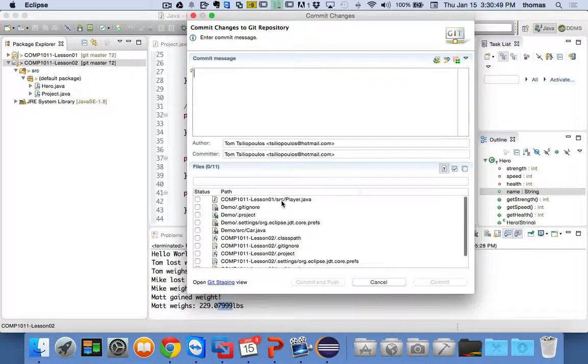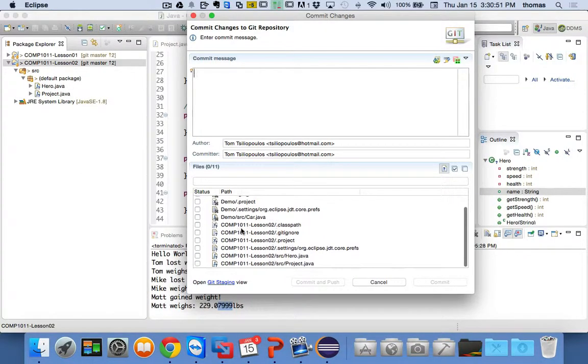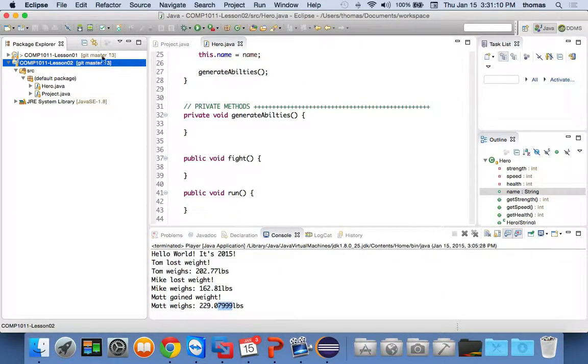I have a lesson 1 change that I can commit, but I want to just commit the ones for lesson 2. So I can just choose these ones as part of my commit in this particular case. And in my commit message, I'm going to say created basic hero class, right? And then you can go as complex as you want. So this is taken care of.